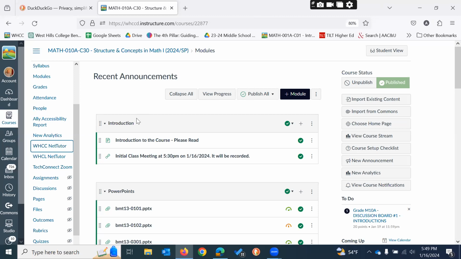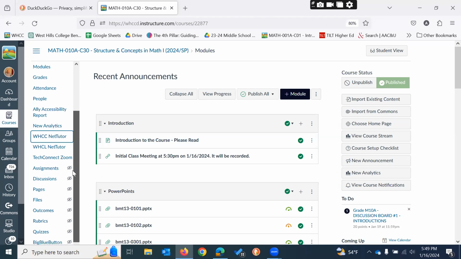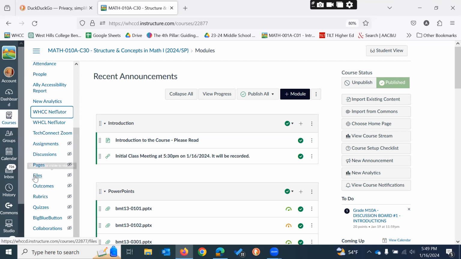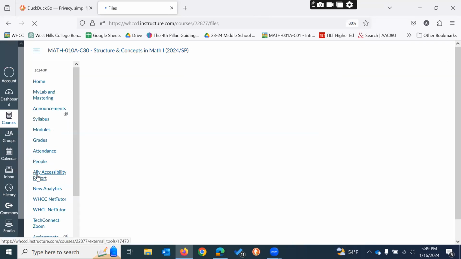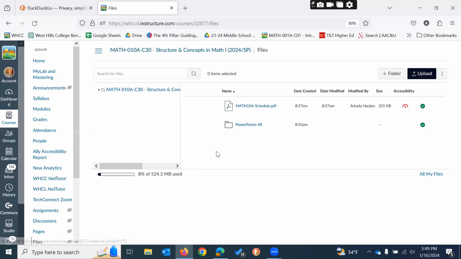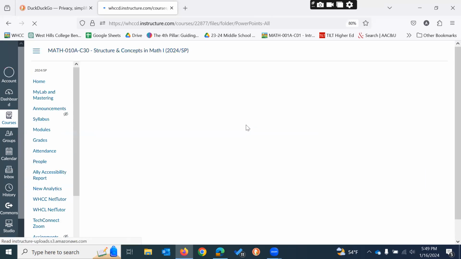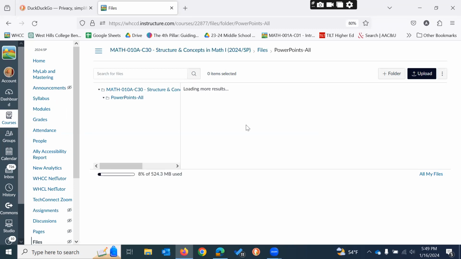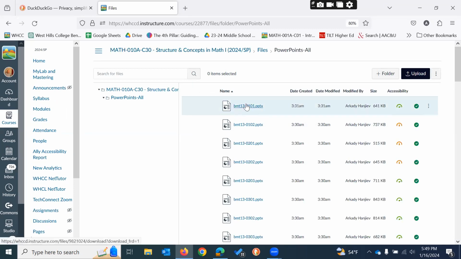All right, so hopefully that helped there. And the next thing is the files menu right here. Clicking on the files menu, I will put more information into this a little bit later, but I got the PowerPoints, and just in case you wanted it, I have all the chapters over here. So this is chapters 1 through 14, in case you need any of the PowerPoints from any of the chapters.